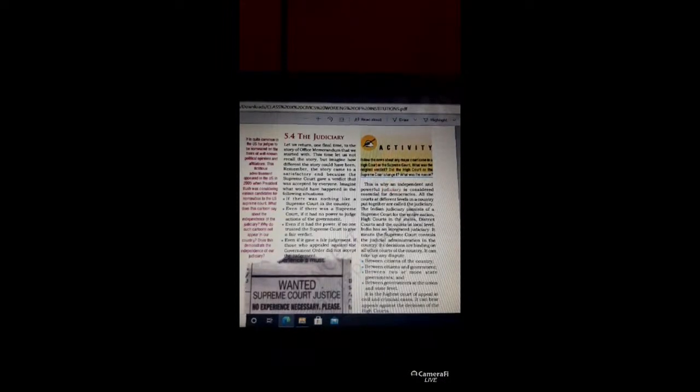Now, independence of the judiciary. So what is the independence of the judiciary? We have to go for that part. Independence of the judiciary means that it is not under the control of the legislature or the executive. The judges do not act on the direction of the government or according to the wishes of the party in power. So that judiciary is totally independent.